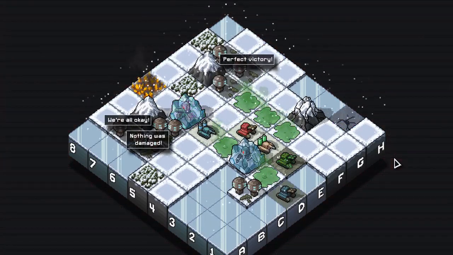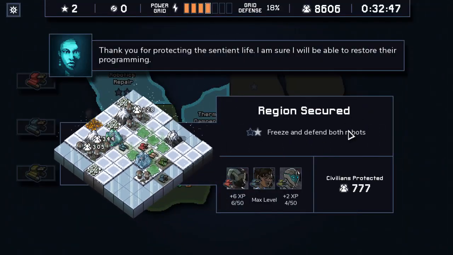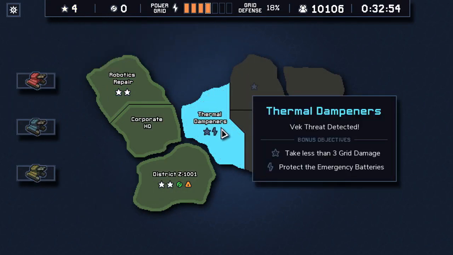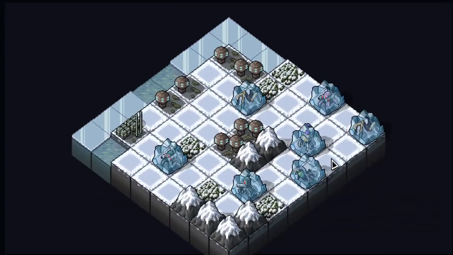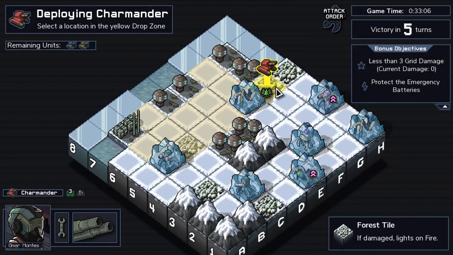But when you've got 5 tanks... 5 tanks. It's like way too many. Still, good corporate rep. That's exactly what I was looking to do. So ideally speaking, we're going to move around the side here, pick up some corporate rep and some power grid at the same time, and hopefully that'll be good enough. Thermal dampeners. Alright, less than 3 grid damage, protect the emergency batteries. This shouldn't be stupidly difficult.